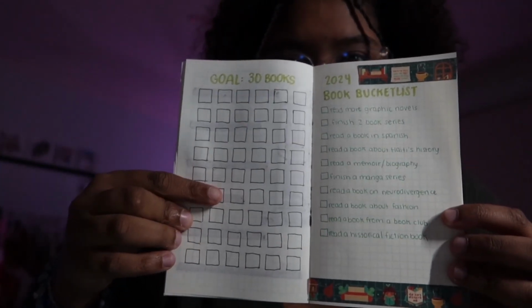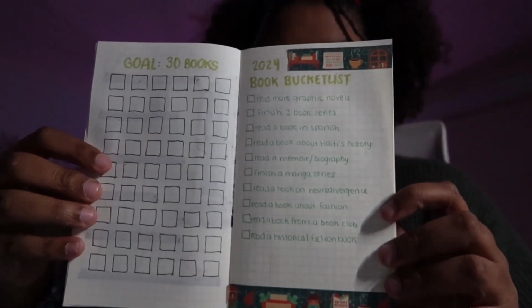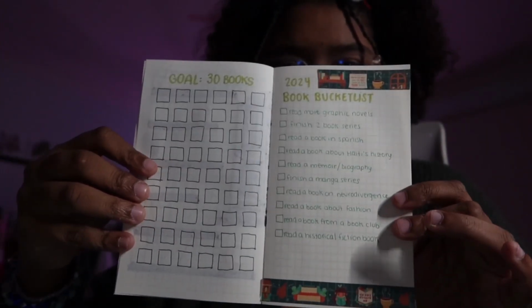So we have my book goal. I put it at 30 books for 2024. I'll probably read more, but we'll never know. I don't want to pressure myself to read too much. And then here we have like a book bucket list, just to try out some new books to get out of my comfort zone. Now I'm gonna go to sleep because it's like 1 a.m.